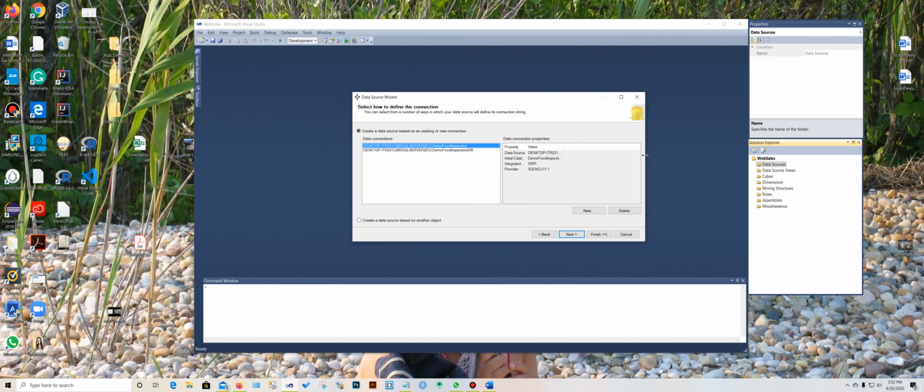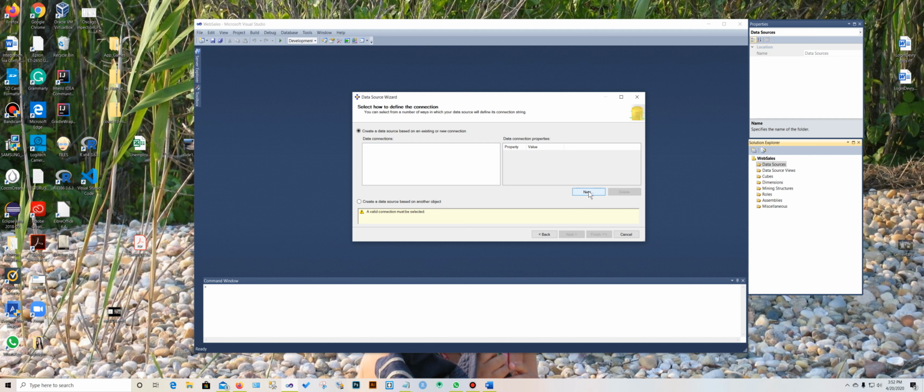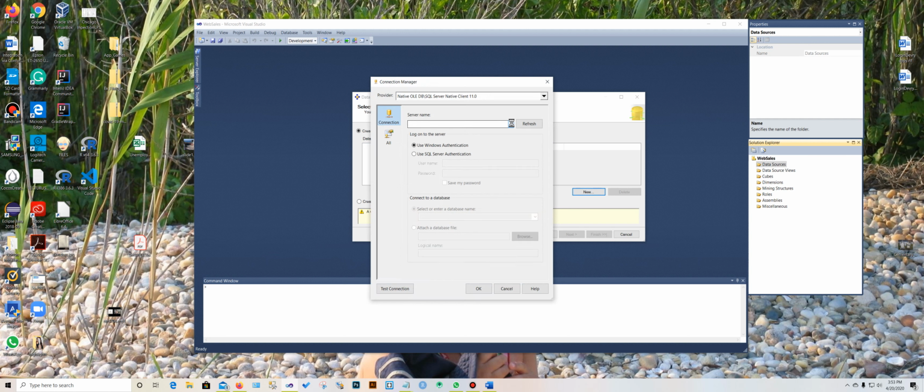I'm going to open this. Delete, because I need to add a new one. I had an old connection to the food inspection. Now I need to add a new connection, connect to the server, and that takes time, unfortunately.